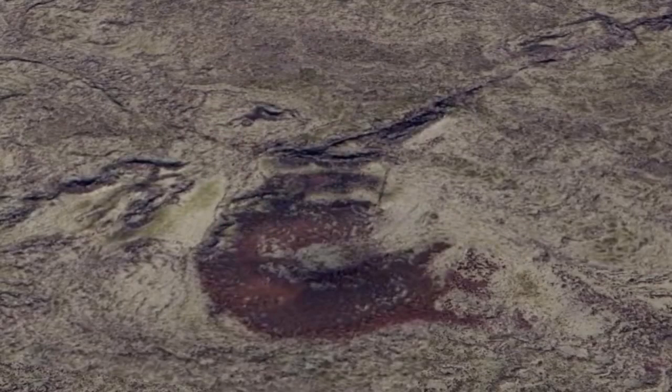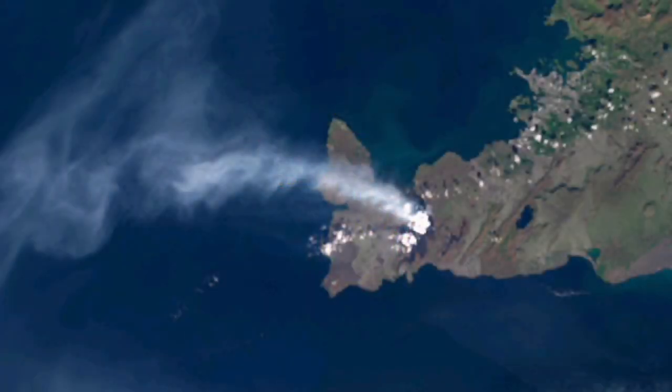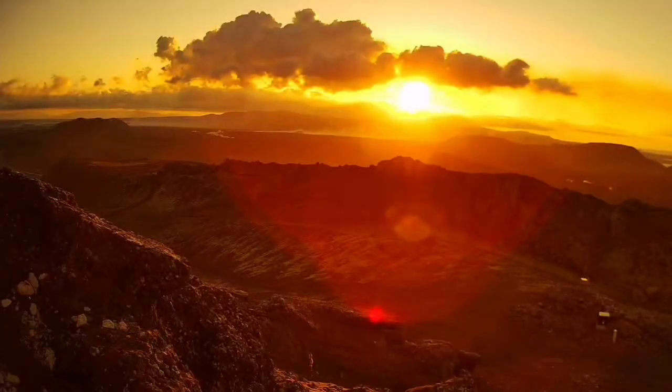This is the location from space — we can see that the spread of the lava is constant, almost stagnant, moving slightly toward the north and west. At the moment the gas pollution is toward the north and the northeast, and will continue in that direction in the coming few days.